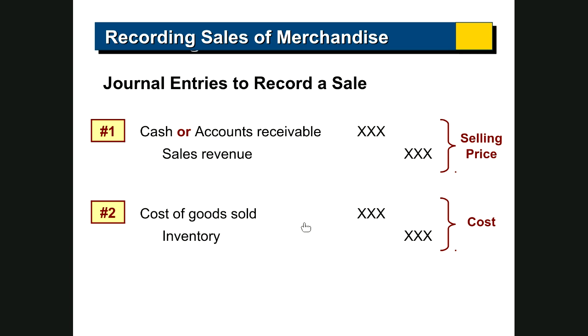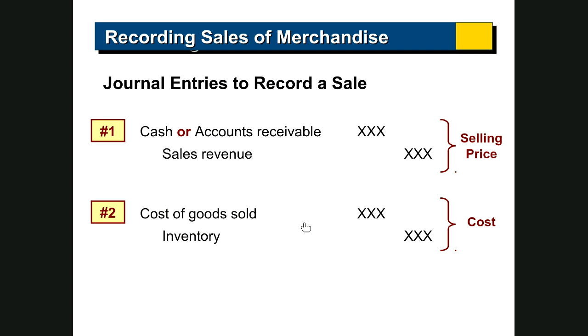Perpetual, right? Remember, the periodic inventory is where you count the inventory at the end of the period. That's why it's called the periodic inventory, because the inventory is only accurate at the end of the period. Perpetual inventory means perpetually, continuously, the inventory is correct. You're always adjusting the inventory every time you make a sale.